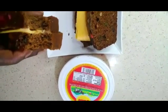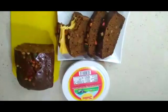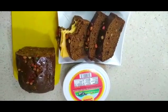Today I'm making my Jamaican Easter bun. Steps are easy as always, guys. So let's get straight to the kitchen.